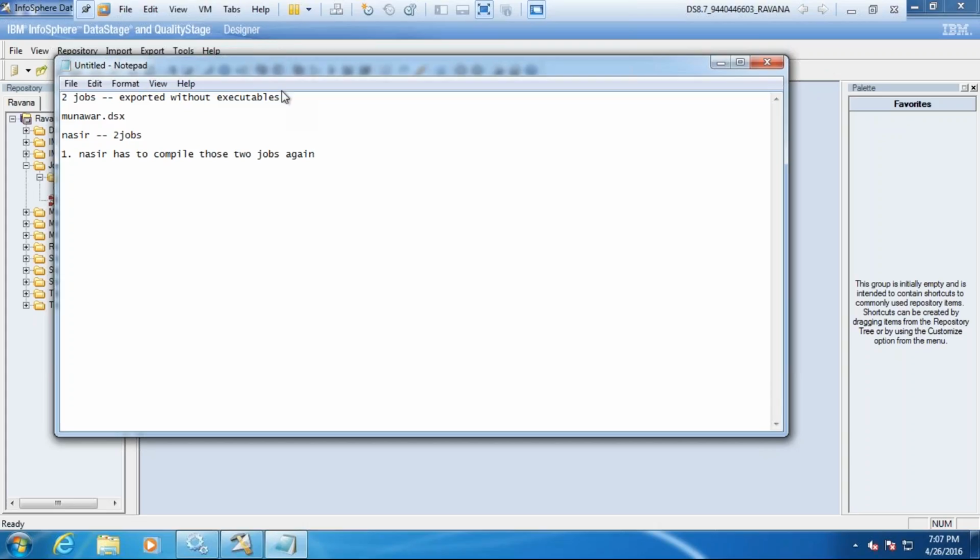Because the jobs were exported without executables. Whatever Munawar's jobs did, they completed and finished successfully. The jobs are running perfectly fine. Then Munawar exported without executables and sent the file to Nasir. Nasir saved it in his system and imported the jobs using import. Then Nasir has to compile those jobs again. Understood?